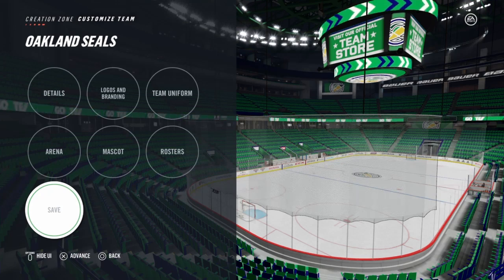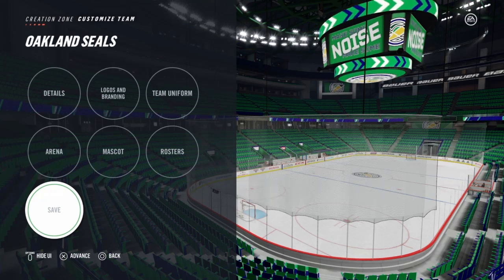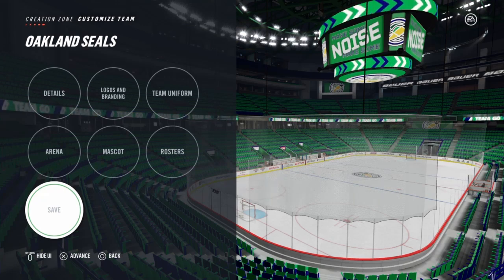A lot of people have been using it as the California Golden Seals, and although that's technically inaccurate, I mean, come on, guys, that's a much better name. The Oakland Seals, come on. It's just going to be embarrassing, as it was for 3 years in the 70s.